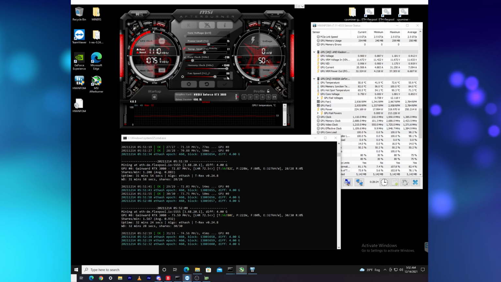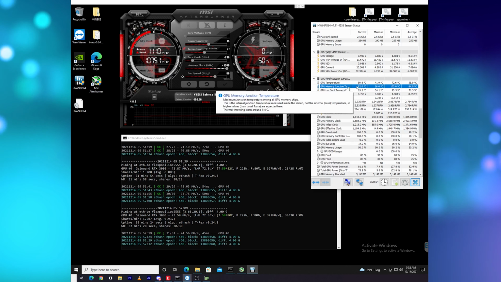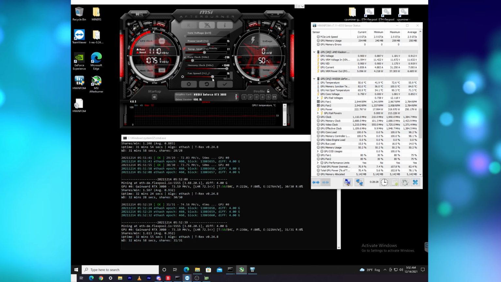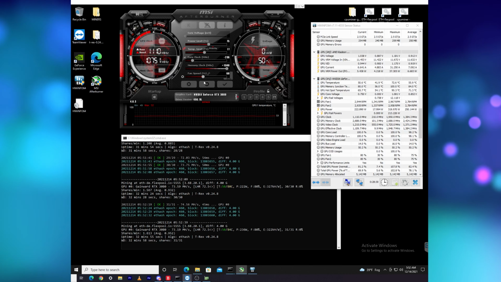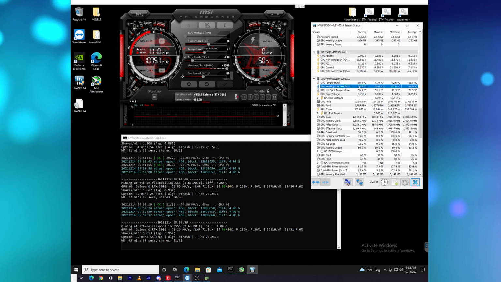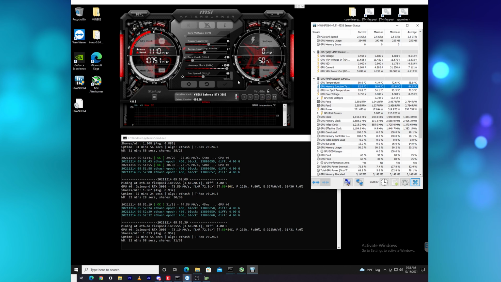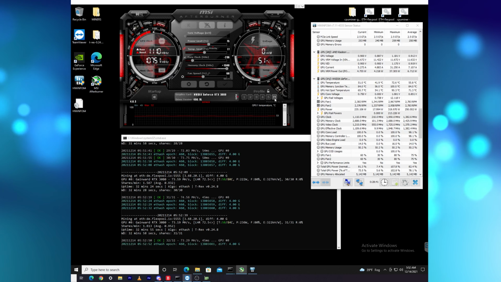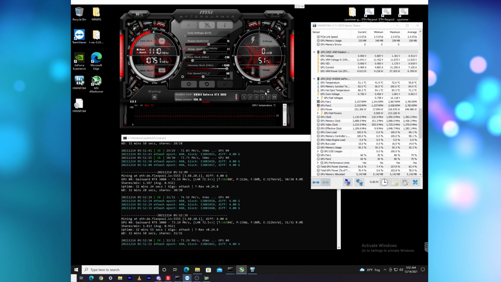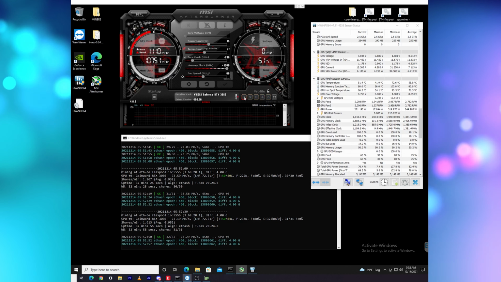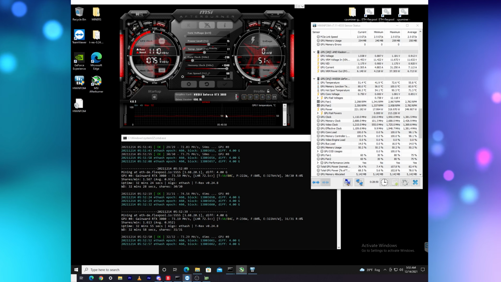And the fan speed at 80, I do think now it's a bit overkill because we're sitting at 82 degrees on the memory junction temperature. And if we wanted to run a little bit quieter, we could definitely dial it back to around 60%. It should give us a memory junction temperature of a maximum of 96 degrees. So once we are happy with the settings, you can definitely go ahead and click this little diskette over here and choose one of the slots so that you can save these settings. I will save it over at profile 1.